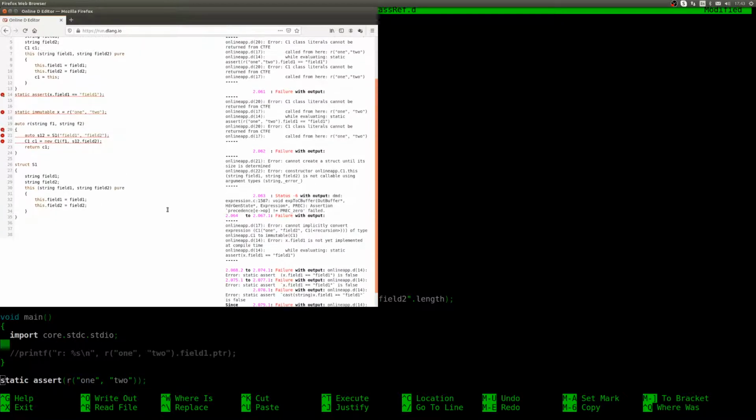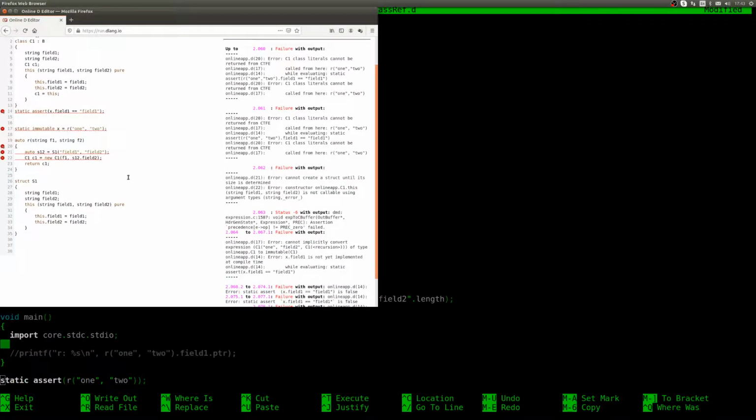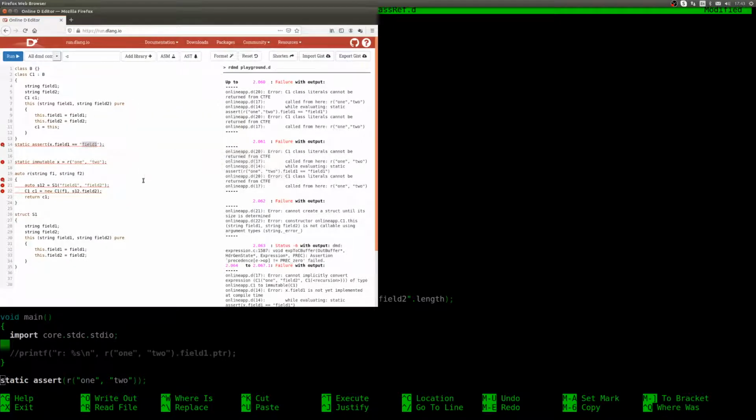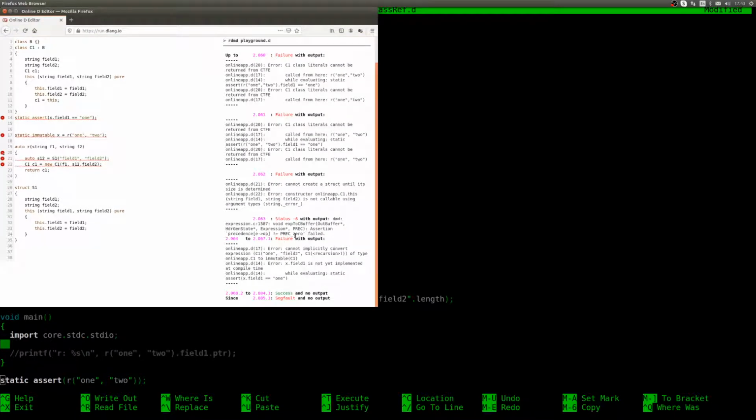So this one failed on, oh yeah, because not one, it's one. So this broke in 2.085.